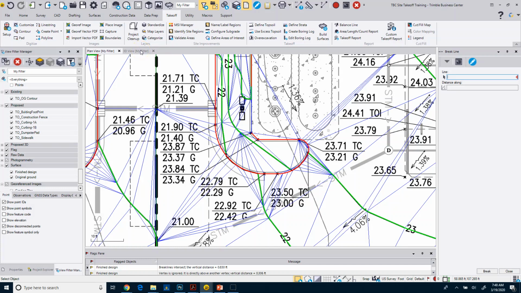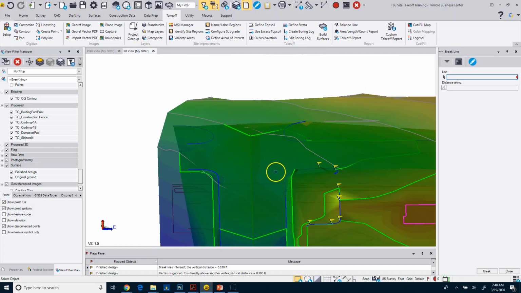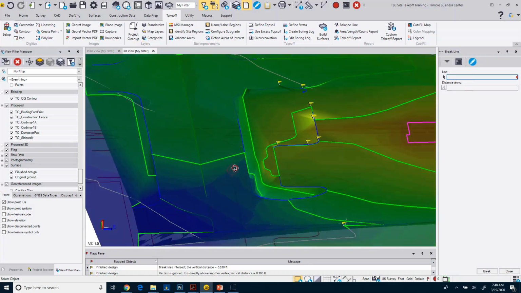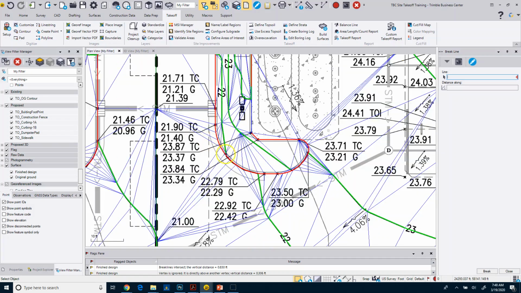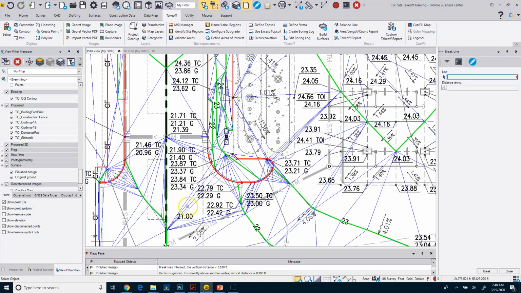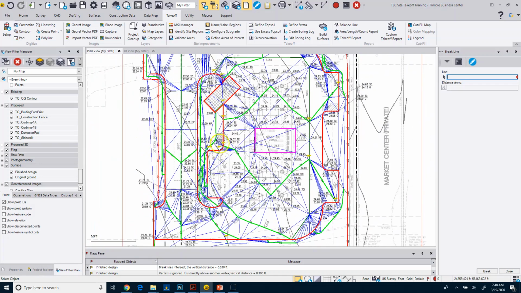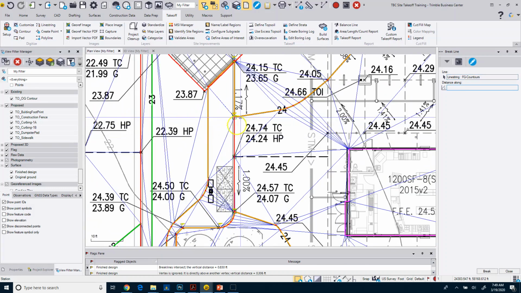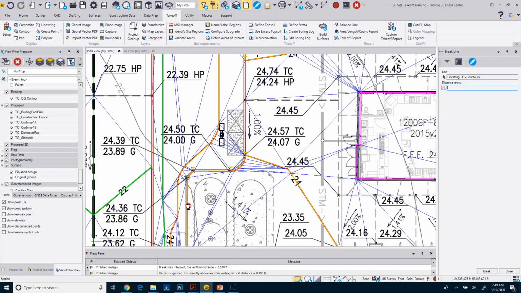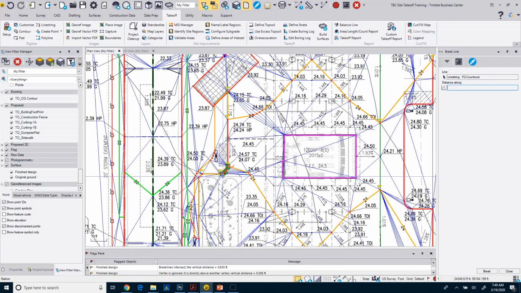If we look at it in 3D, you can see that it's starting to really build a decent surface. I got to come up in here, you can see more flags, so I got to clean those up as well. So that's helpful to look at it in 3D. So I'm going to clean those up, and we'll come back. I know this was a lengthy one. Again, so here, you can see that contour is running through. So I'm going to break that contour and remove it. So I just have basically the curb line running along the bottom of the curb.